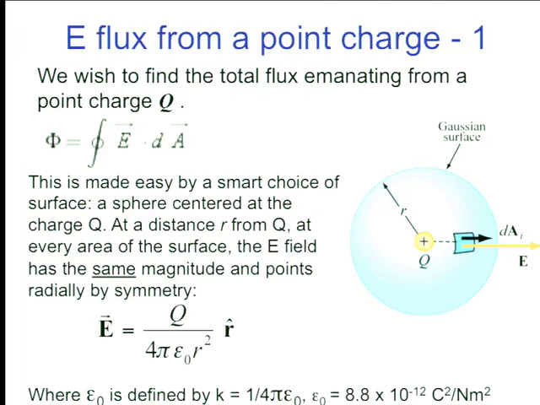But you see here, I'm not going to pick any old clumsy shape of bubble. I want to pick a smart way of picking the bubble. And that's my choice. As I said, any bubble at all will catch all the lines. I could have made the bubble that way, or that way. As long as I make the bubble big enough that it encloses the charge, the lines coming out will be the same. So let me be smart and pick a bubble commensurate with the symmetry of the charge I'm dealing with. Now I'm dealing with a point charge Q, and it has spherical symmetry, right?